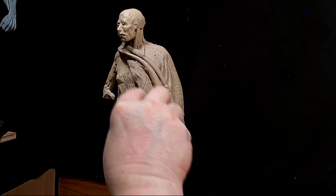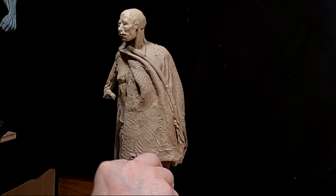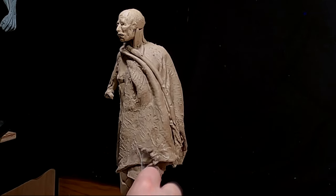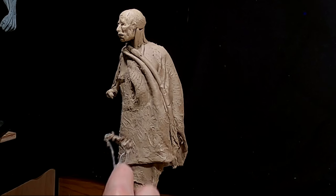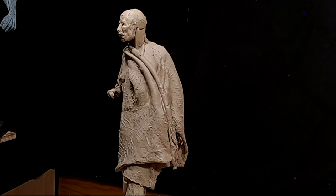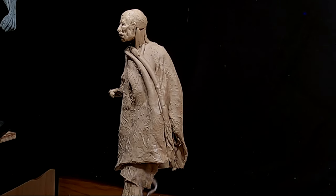I'm debating on whether to put a six shooter on his hip or not. I'm not sure that they would have carried a gun, because if they fired it off, that would cause a stampede. So I don't know exactly what to do. And I'm going to do a little more research on that part.